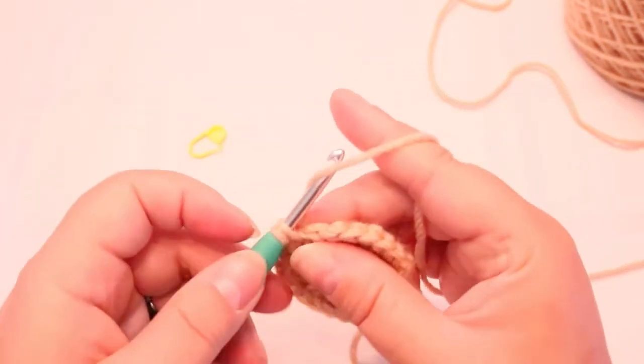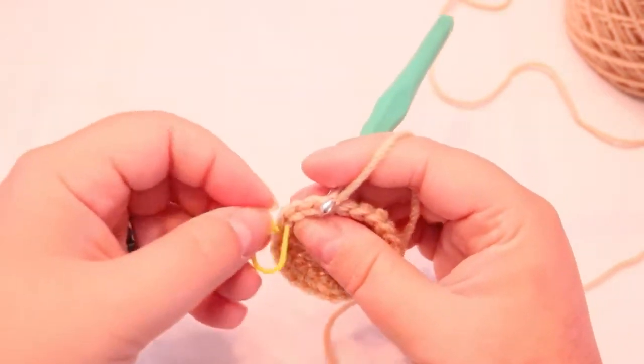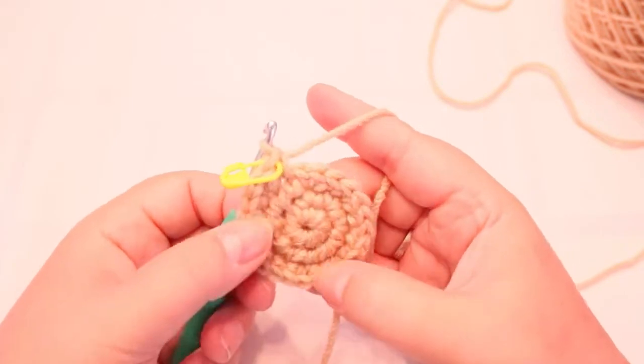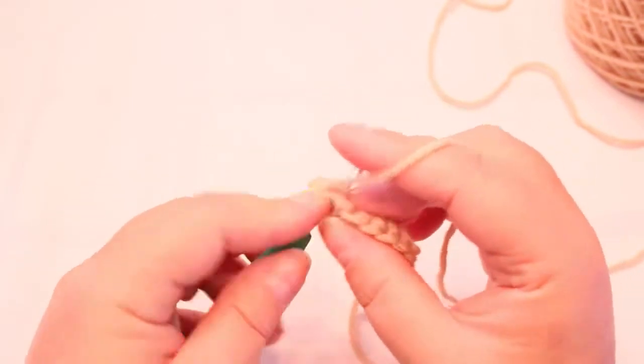The next round is going to be 1 single crochet in each of those 24 stitches. So this is where you're going to be able to add or subtract stitches if you've made a mistake.